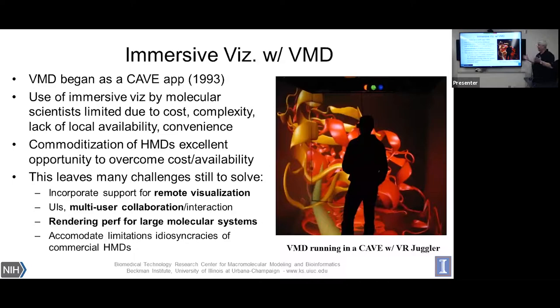But yeah, so a cave was a room-sized virtual reality experience, a 10 by 10 by 10 cube that you can basically walk around in, and wearing special glasses, you would get the same sort of experience that you have today with a head-mounted display. The goal of the cave, in part, was that computers of that time could not draw these scenes 100-some times a second. So they could not overcome the motion sickness problem that we have today with head-mounted displays when you don't have a fast enough rendering loop.